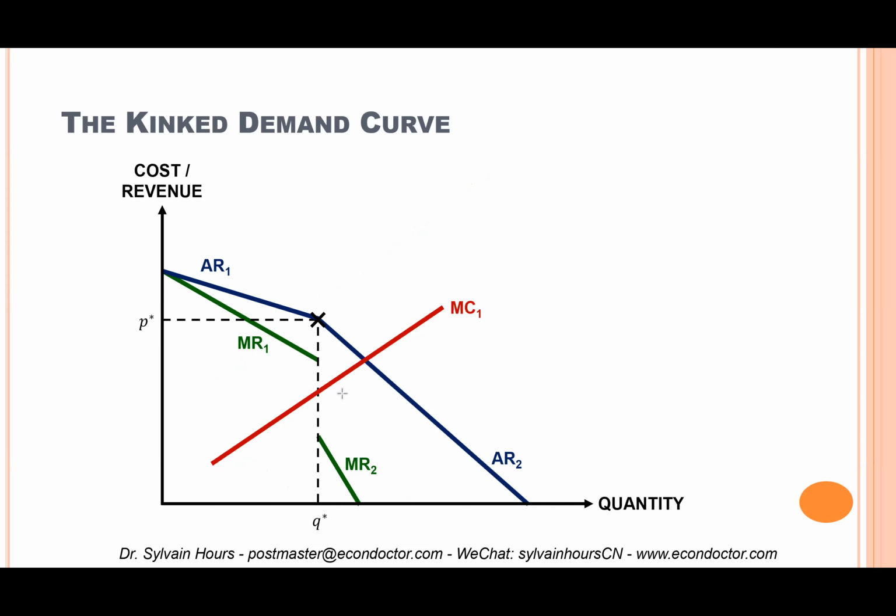Okay. So then what happens if we increase the price? If we increase the price, basically we're going to sell less output, okay? We're going to move, let me show you. If we increase the price, we're going to sell less output. So we are going to move in this direction, okay, to the left of Q star. But in that case, our profit would decrease because you see that for any level of output that is less than Q star, MR is greater than MC, which means that if you produce less, you will save the marginal cost. Let me just identify it.